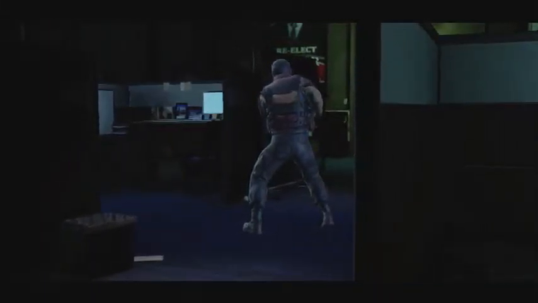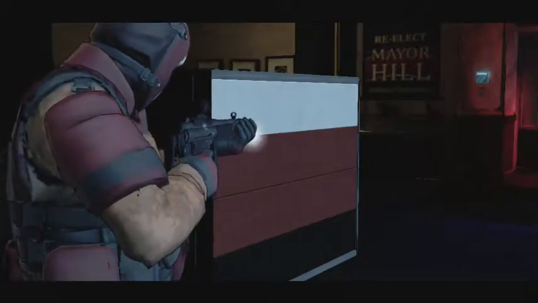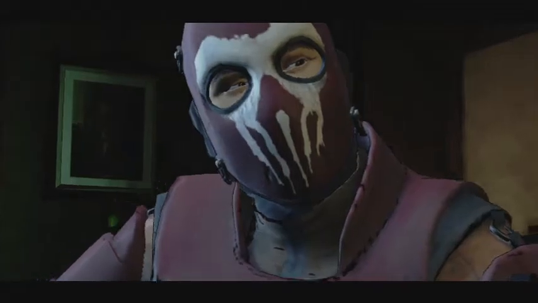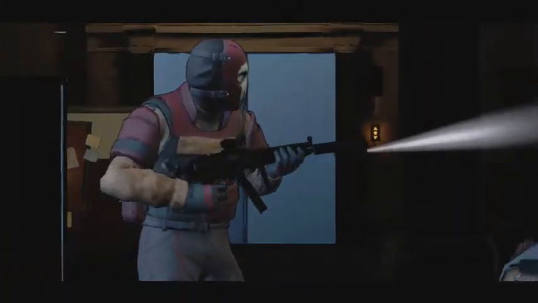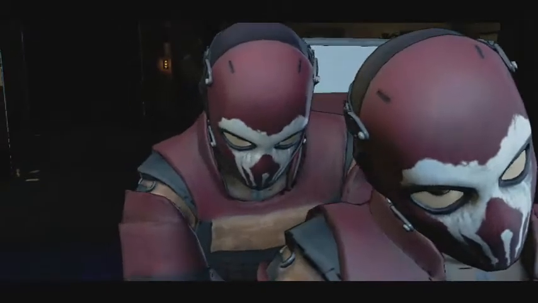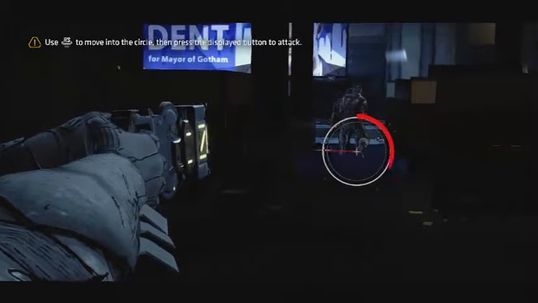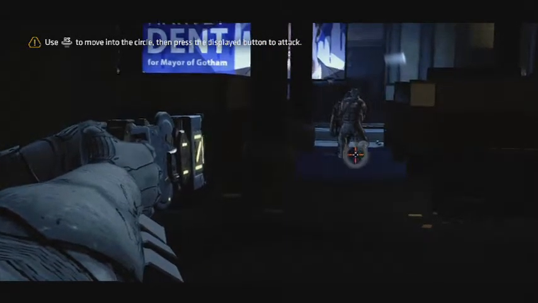Whatever got in, don't get out. Well, I'm out. Bye. What was that? You let him. Huh? Move cursor and button to attack. Okay. Gotcha.